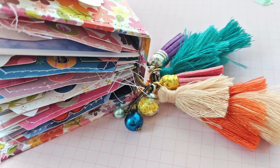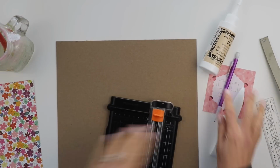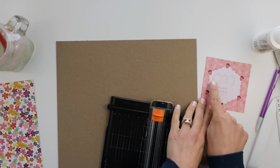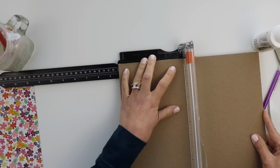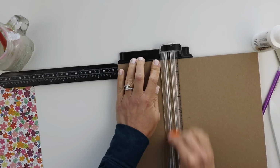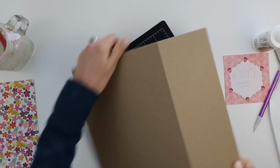I am going to show you how to create a chipboard covered mini album with a hidden accordion paper hinge binding. So first I have this piece of 12 by 12 chipboard and it's nice and thick. You can find it on scrapbook.com and I will leave a link. And I am trimming it into 3 pieces.